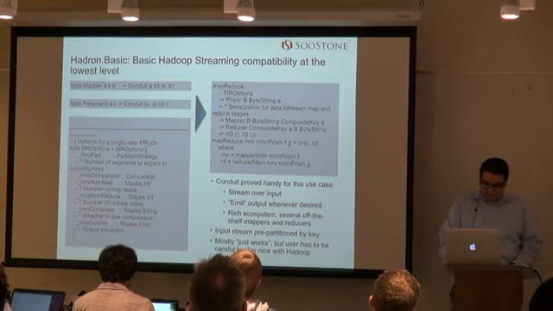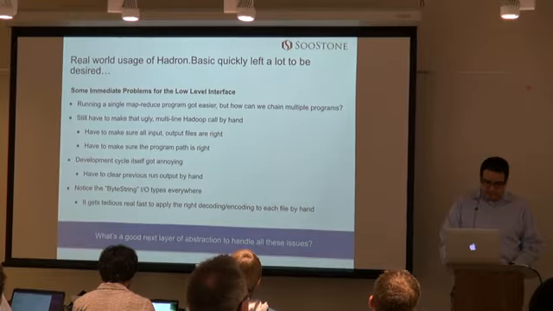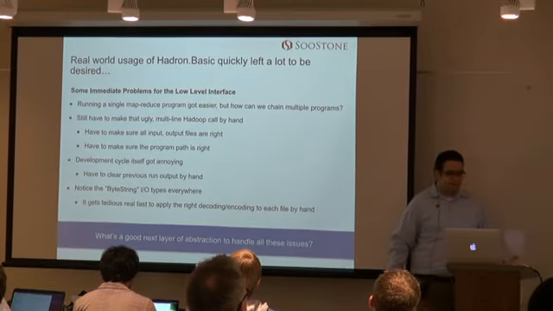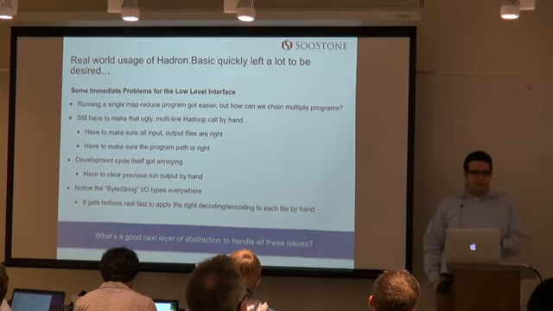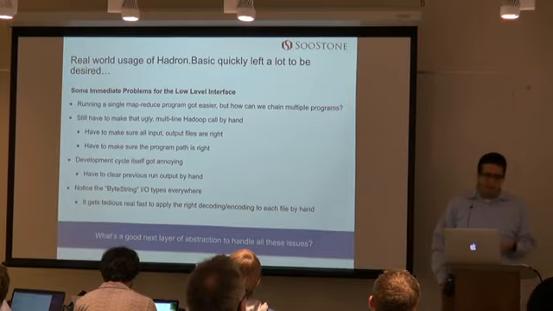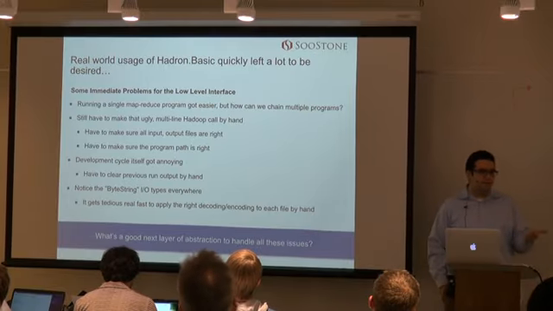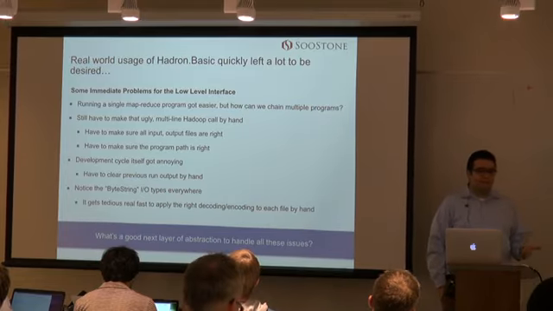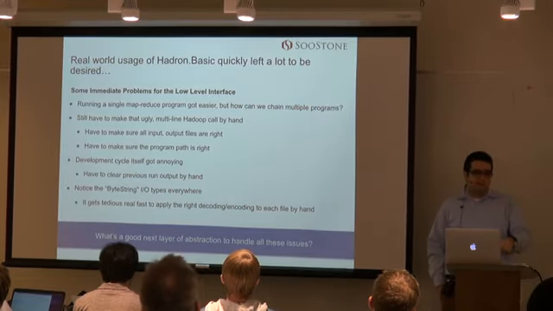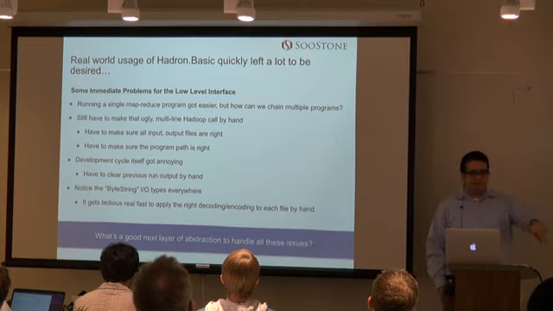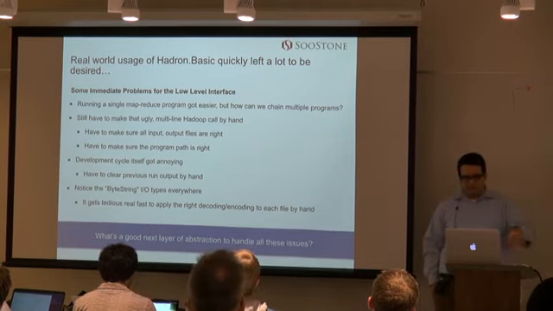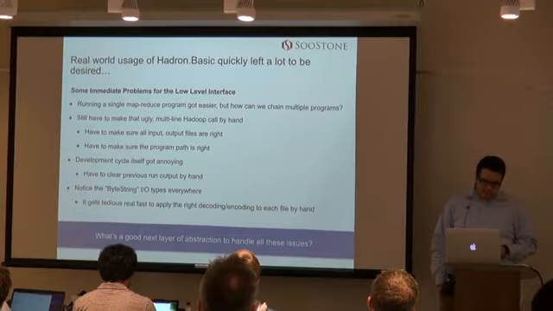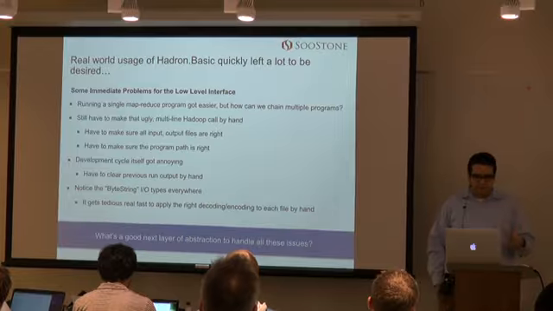Seems good, but the big problem is that it's still very, very low level. It's only for running a single MapReduce program. You still have to deal with that ugly Hadoop command line call. The development cycle itself gets annoying. It'll run once, but the second time you run it, it'll complain that the destination file already exists. So you have to go by hand, delete it, come back, and run the program. It gets pretty annoying. And then you really have to make sure by hand that all the input and output just fits right.